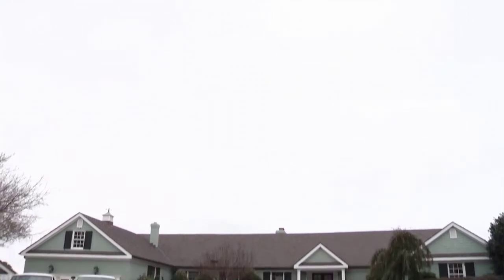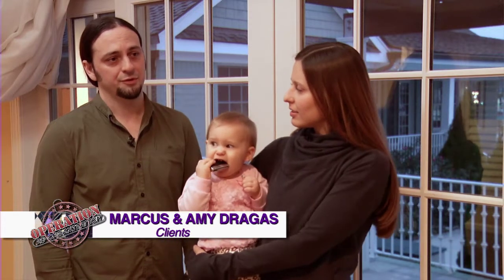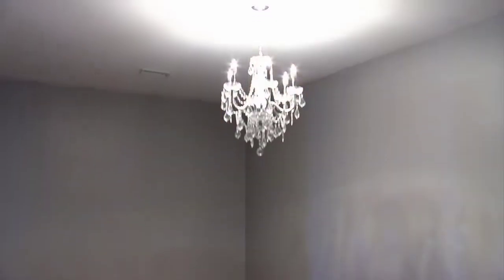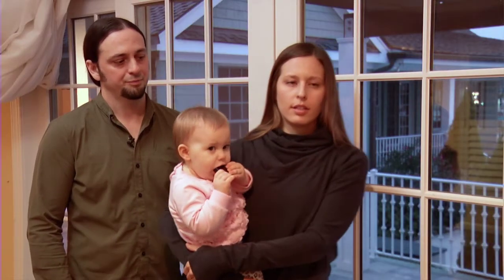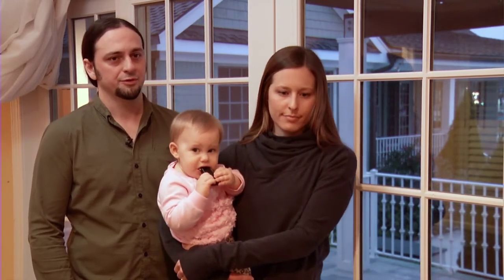My name's Amy Dragas and my name is Marcus Dragas. We're here because the Closet Factory is doing our closet. We just recently bought this home. We looked at several but this is the first one we could see ourselves raising our children. It's a bit of a fixer-upper, which is awesome because we wanted to redo everything exactly how we wanted. The closet was the first thing we wanted to do. The previous closet was just dated — they had just put some shelves up in there. It was very big, a great canvas for Closet Factory, but it was just old wood shelving, so we figured we should do it right.